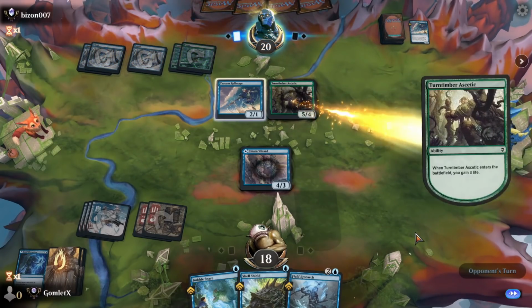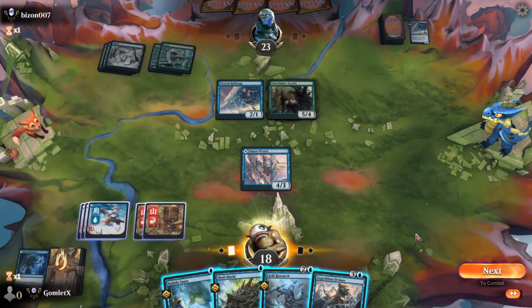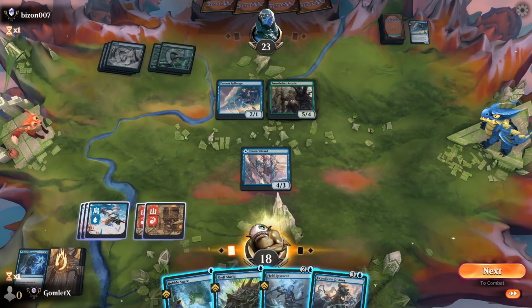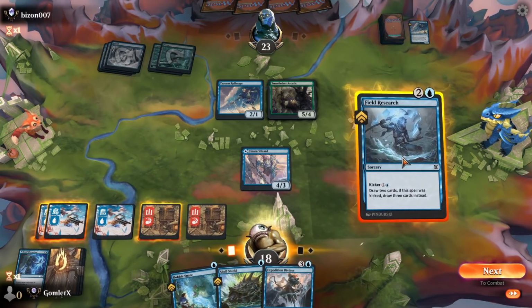Turn Timber Ascetic, just a big old 5/4 that gains them some life when they play it. I could tap that down, but our Umara Wizard is big enough to trade into that. And we have a Spell Shield to give it Hexproof and +0/+3, so we can actually trade Spell Shield into that. I think I'm on that plan.